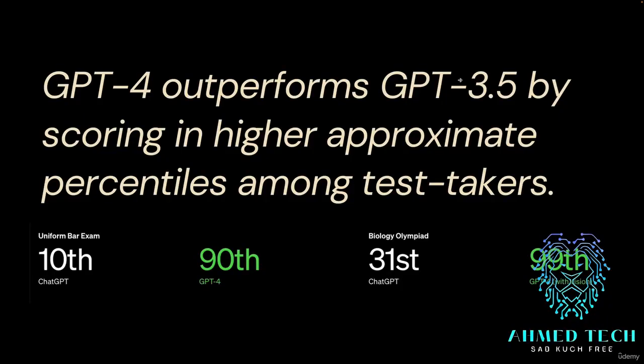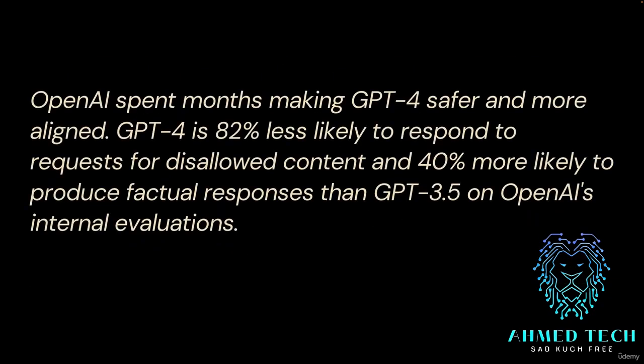One of the cases where it does not perform as well is in standardized tests. So if we look at the bar exam, the exam you take to become a lawyer, or does it make you a lawyer if you pass? I think so. Anyway, it has to do with law. What they call ChatGPT is GPT 3.5 Turbo. It was in the 10th percentile of students on the bar exam versus GPT-4 was in the 90th percentile. So big difference here when we're talking about reasoning, standardized tests, that sort of thing.